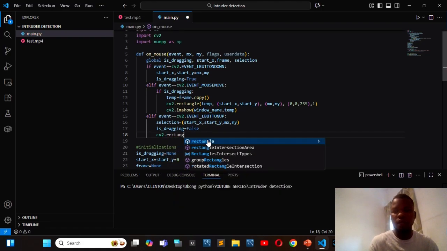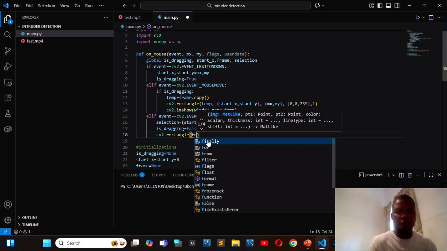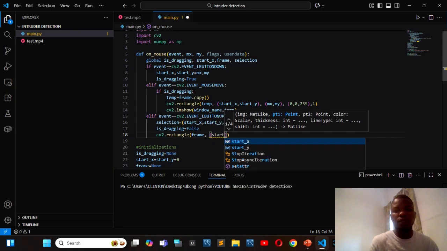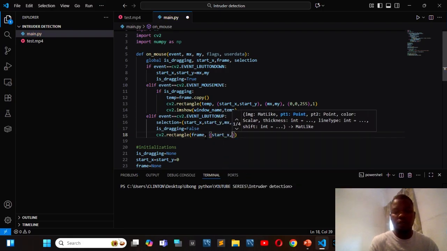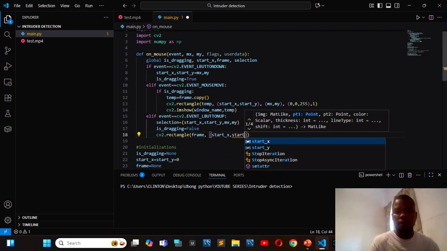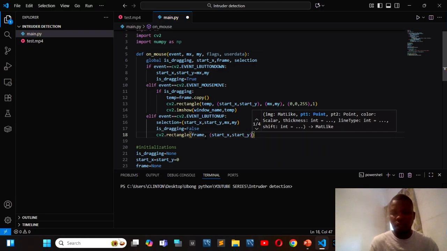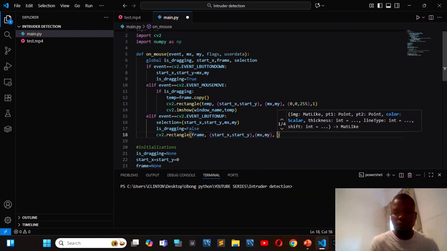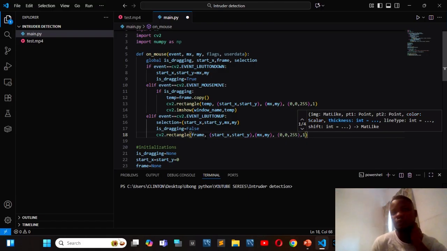Once is dragging is false, we'll now draw it on the rectangle. cv2 dot rectangle, frame, of course start x, start y, and then mx and my, then 0 0 255, and of course this will be 1.